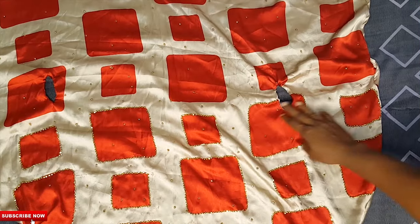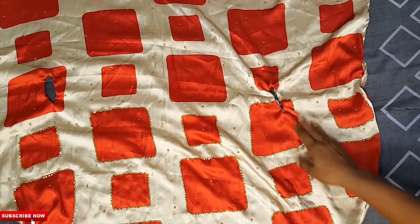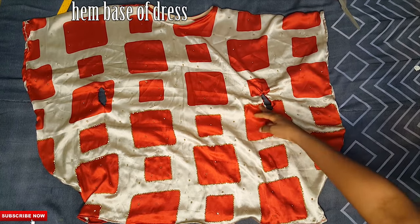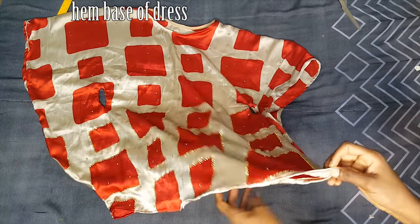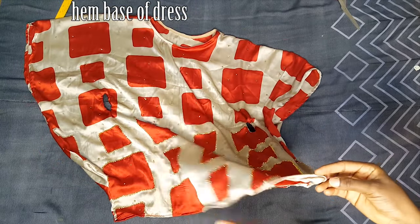After sewing the keyhole, I'll go ahead and sew in the sides and then I'll hem the base of the dress. You can go ahead and make yours longer. I made mine short because my fabric was too small.